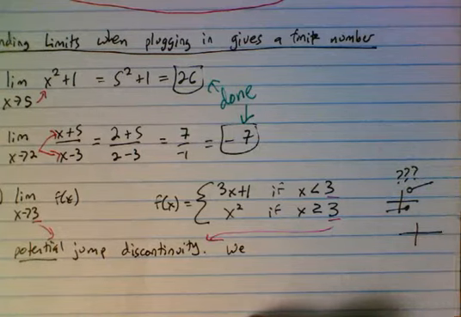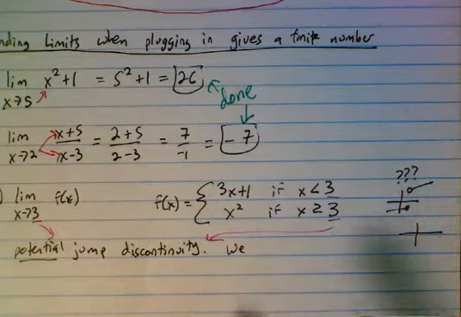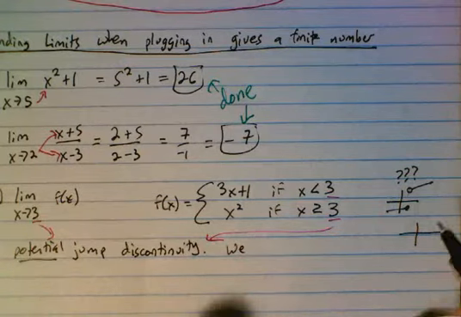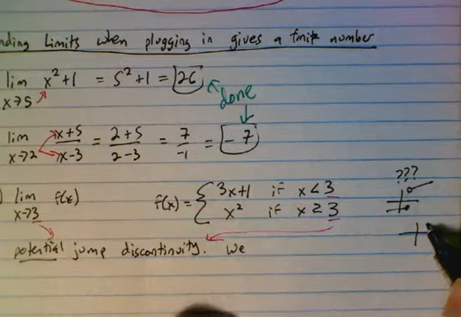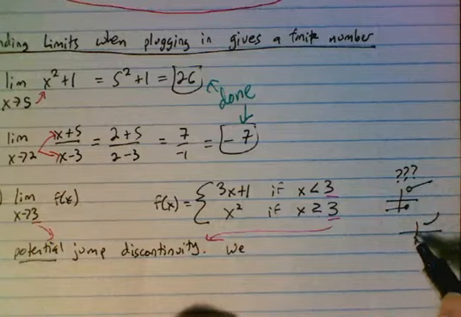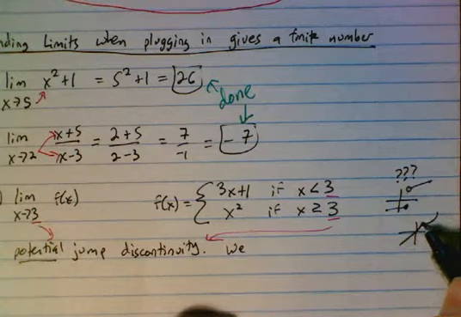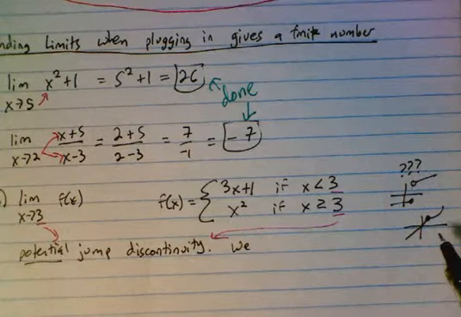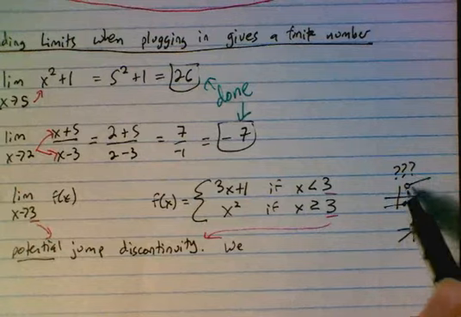Or we could have something, because there's a discontinuity, there's no overall limit. Notice that here we're looking for the overall limit. Or we could have a situation where it's something like this. Let's say it's going off like this, and we've got this other one coming up like here. But it just so happens that they have a point in common. This would mean that there is an overall limit because the left limit and the right limit are the same. Here there wouldn't be an overall limit.